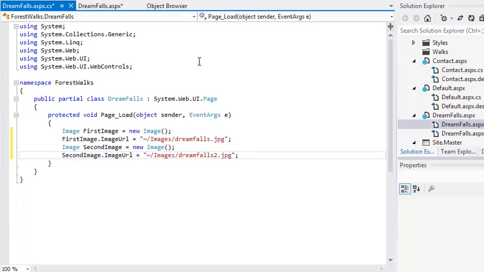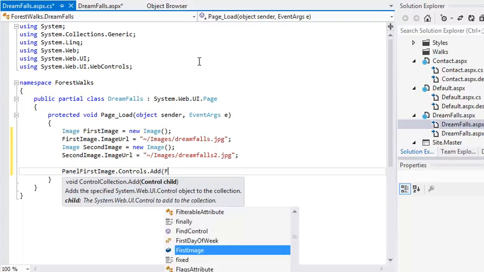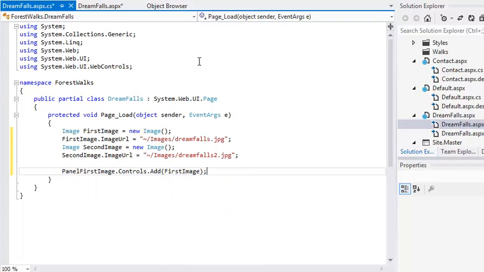Now add the following code on the next line to place the first image control inside the PanelFirstImage control. PanelFirstImage.Controls.Add(firstImage).